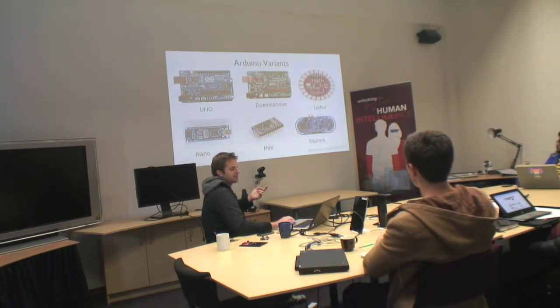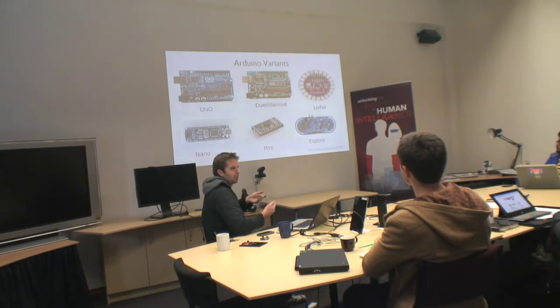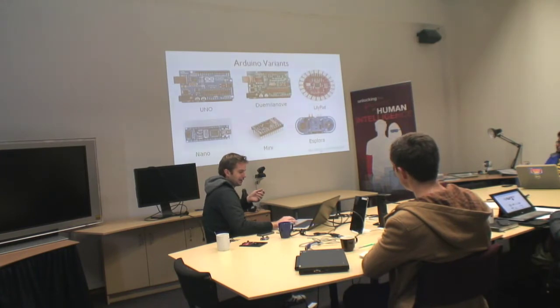You have the Explorer, which, not coincidentally, looks kind of like a gamepad, because it is a gamepad, so you can program this to work with various game consoles, or use it to control computers. This one I think has a controller, a little buzzer, some buttons, and I think maybe a touch sensor as well.